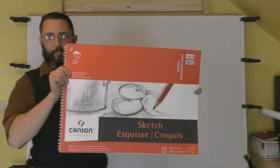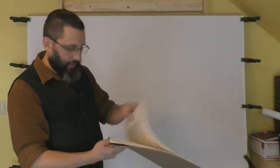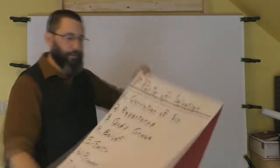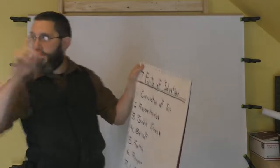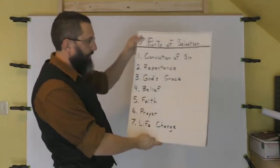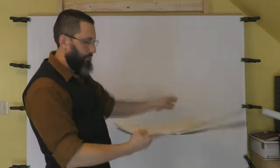I was using these sketching pads to do some of my messages, and I had to just, you know, there's the seven parts of salvation, which worked. I mean, it's okay. I had these little brass hooks that I hooked onto my bookshelf, and I still have it over there. Then I'd hook this thing onto it, and I can draw with my marker, and it illustrates the point.